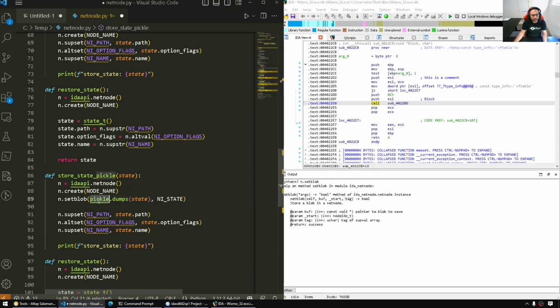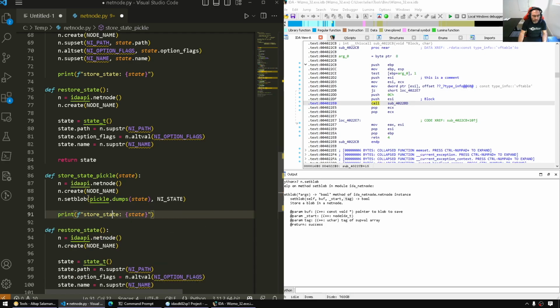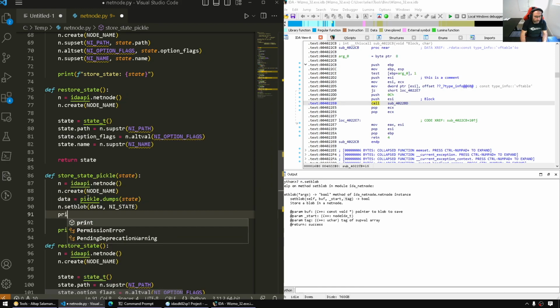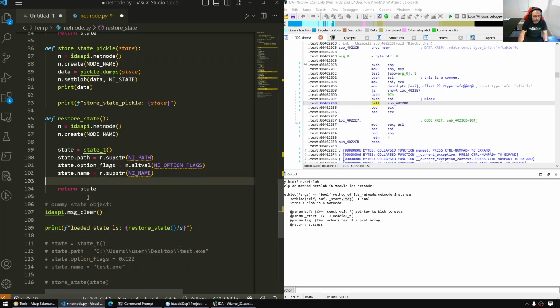So we're gonna use the pickle library to dump the whole thing as a representative string here and set it into the blob. Here we can also say pickle. Okay, so let's store the state using pickle.